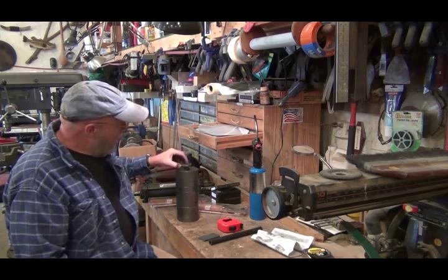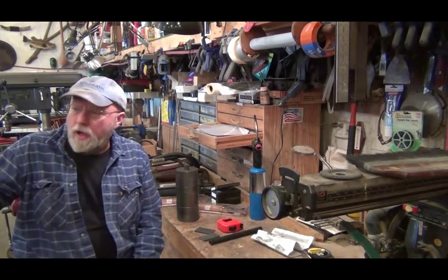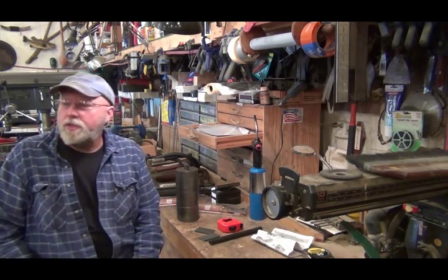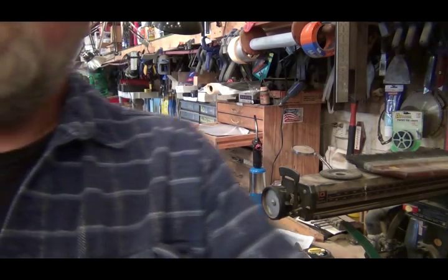I got a hole saw to cut these holes. I've got a tubing notcher over here that I bought a few years ago and I've never used it. Well, I just used it and notched this piece of tubing. Let me turn you around so you can see it.